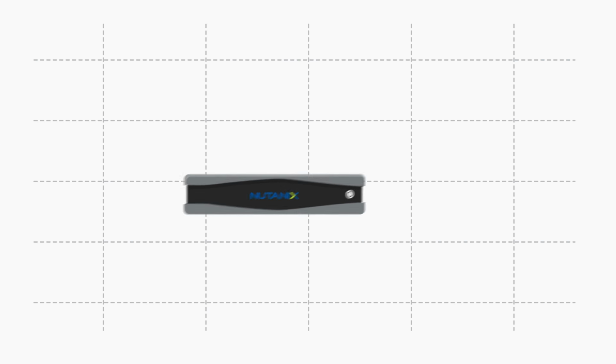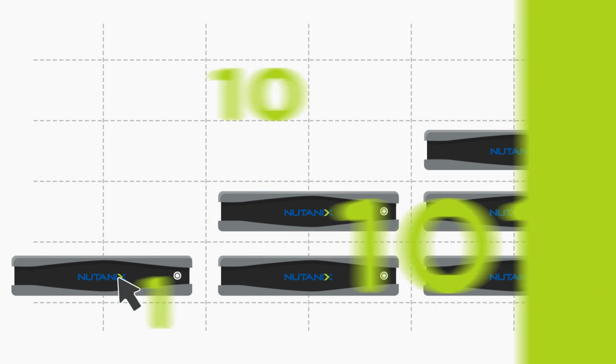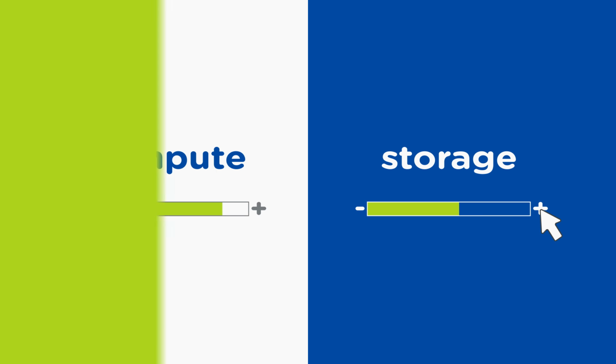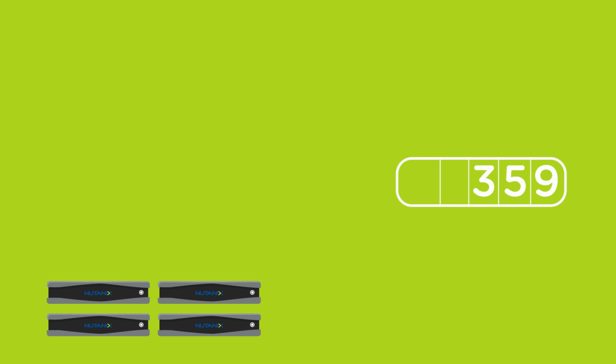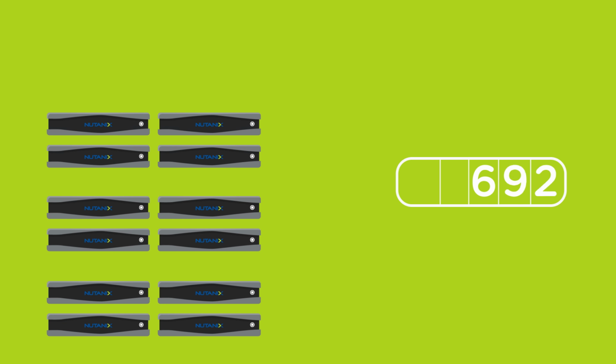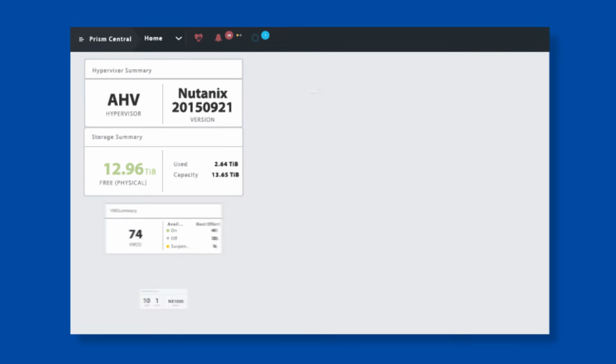With Nutanix, you can start small and scale one node at a time, so you don't over-provision your infrastructure. Select compute and storage amounts to meet your unique needs, and add those nodes into your environment with quick, simplified deployment. This means you can grow from pilot to production or adapt to new business needs without increasing operational overhead or wasting time replatforming. And finally, integrated management.